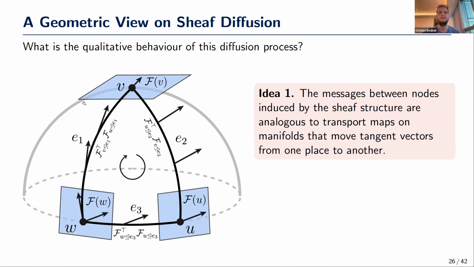So you could think of these vector spaces at each node as a tangent space to the manifold at that point. And these matrices that we compose are essentially a way to transport vectors from one tangent space to another tangent space. So we could think of the graph as a discretization of the manifold, or these points in the graph being sampled from a manifold. And then when you perform diffusion, you essentially diffuse a vector field over the manifold according to the geometry of the manifold. It's still quite abstract, but it's one way to think about it.